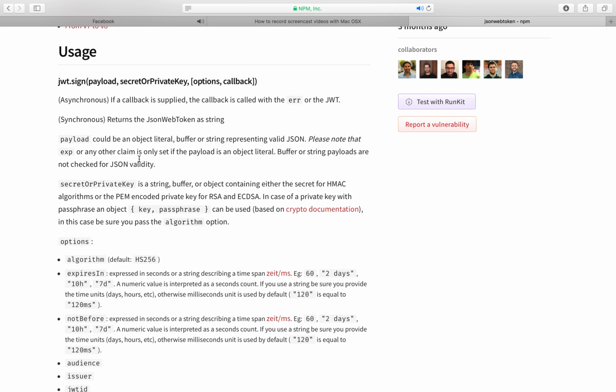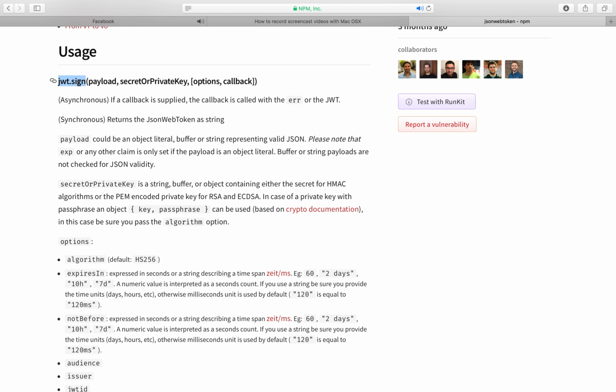Through this JWT, we can call the sign method, and we will create a new token for that particular user. Once the server sends this token to the client machine, generally that user stores the token in local storage or session storage. This token is used for the rest of the future calls.